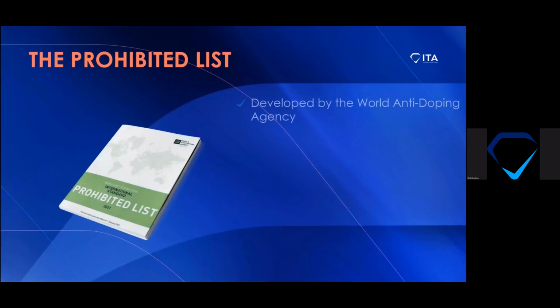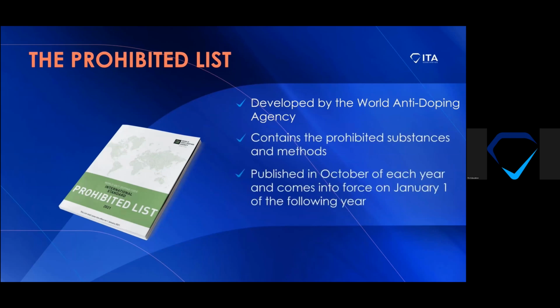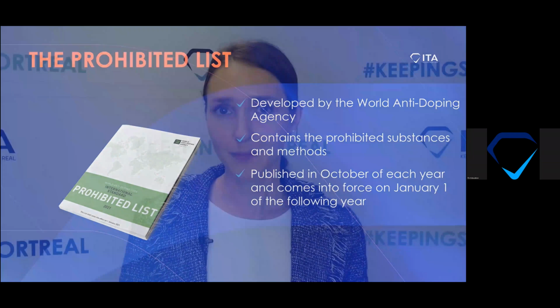So this begs the question, what are prohibited substances? Those substances are contained in a document called the prohibited list. This is maintained by WADA. It's adopted every year and is published on 1st of January, but in exceptional circumstances, it can also be modified throughout the year. Prohibited substances can be banned out of competition, but also at all times.